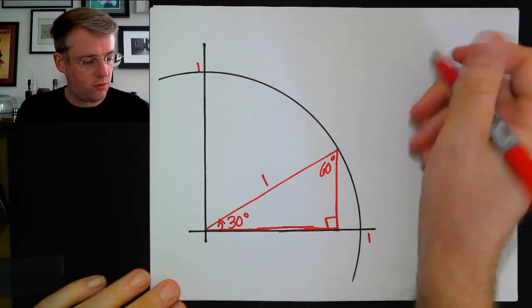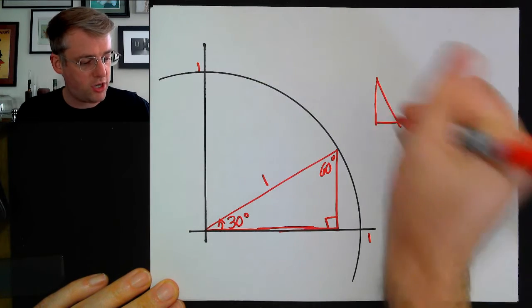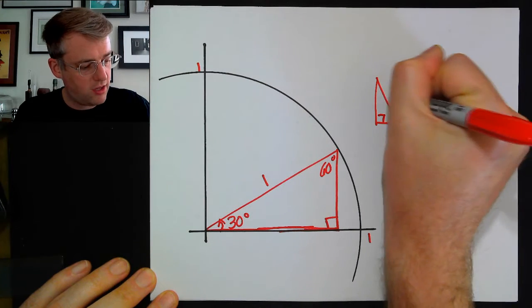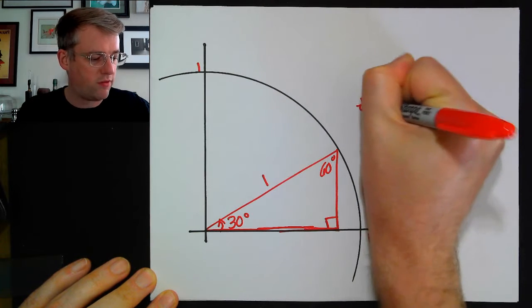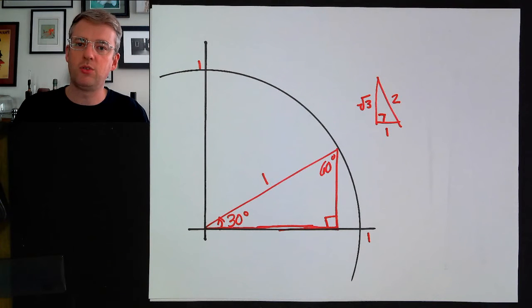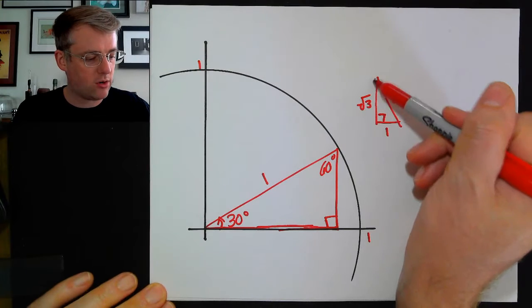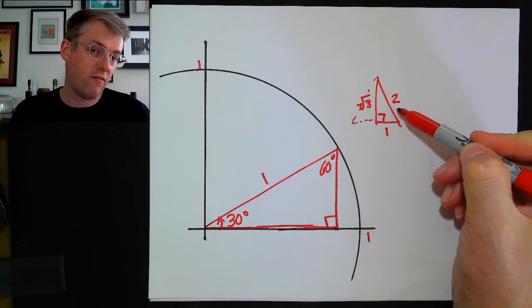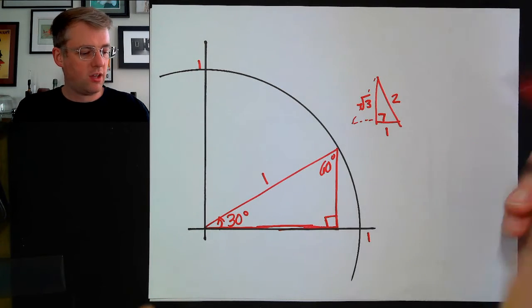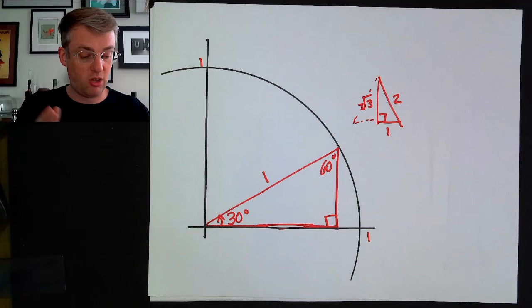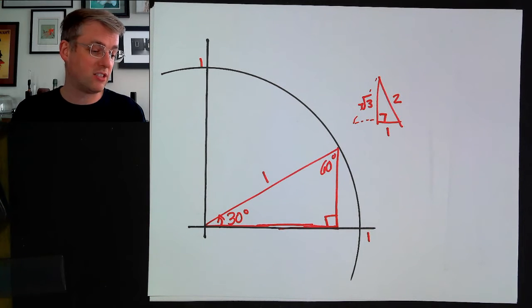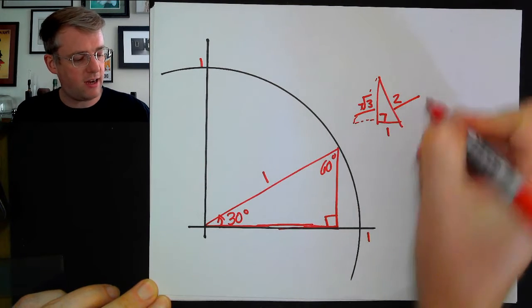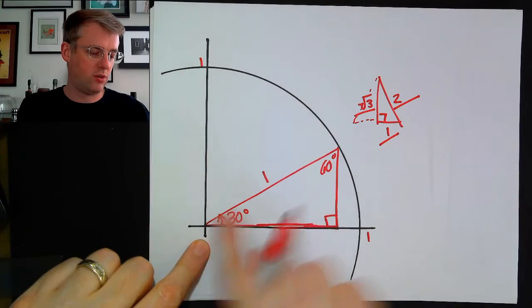If you think back to your middle school or your geometry class, you might recall that 2, 1, and the square root of 3 is the ratios for the sides of a 30, 60, 90 triangle. We can also derive that from half of an equilateral triangle, which I think I did in an earlier video. But here we have a hypotenuse of 2. To make a similar triangle to this one, albeit tipped on its side, and with a radius of 1, we're going to need to divide all 3 of those and shrink it down to have a radius of 1.